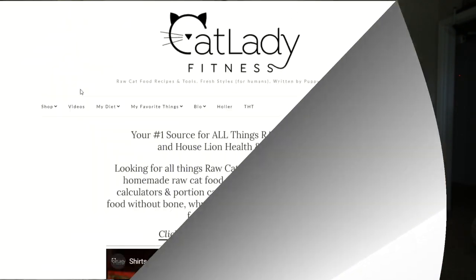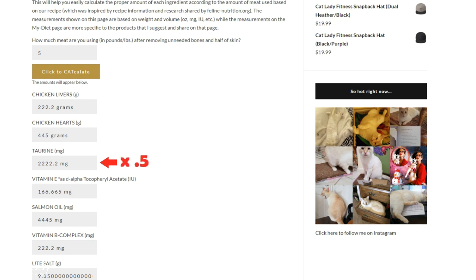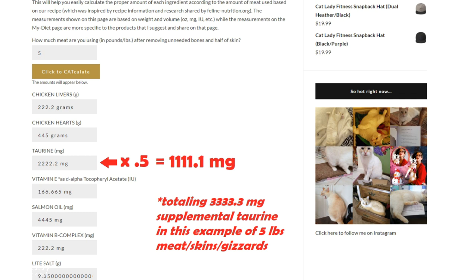And you can do this using the recipe calculator on catladyfitness.com. So once you calculate this into the recipe calculator, you just have to scroll down, check out the taurine, and multiply that number by 0.5. Then you just want to add that much more supplemental taurine into the recipe in addition to the amount that is shown. Although there's obviously going to be a disparity between some of the nutrients because hearts and gizzards are completely different organs, adding this much more taurine, if you're going the tandem gizzards and heart route, acts as an insurance in a way that there's enough of it in your raw cat food to avoid a deficiency. Because remember, even though the chicken hearts provide a lot of benefit from a lot of nutrients, the most essential one, arguably, is the taurine.